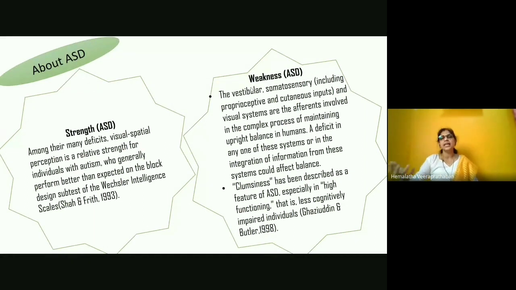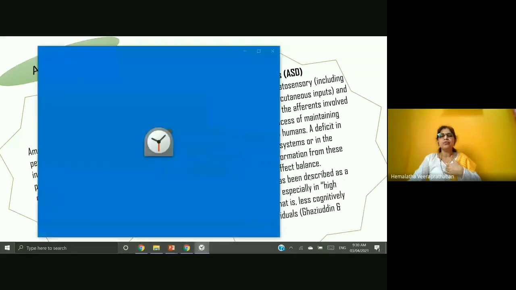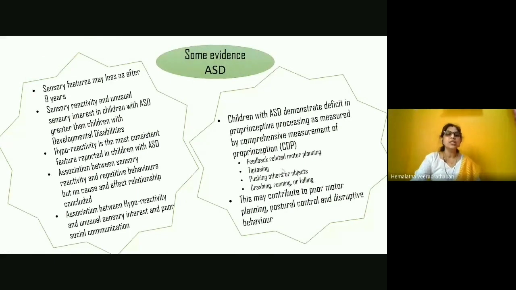So this is how we understand. It is not only for the motor performance, even the way they interact with the body within the context of the environment makes the person balance not only from the physical aspects, sorry for the interruptions, also from the mental aspects. Yeah, so because of that, the child has clumsiness in the motor performance as well. These are all some evidences.